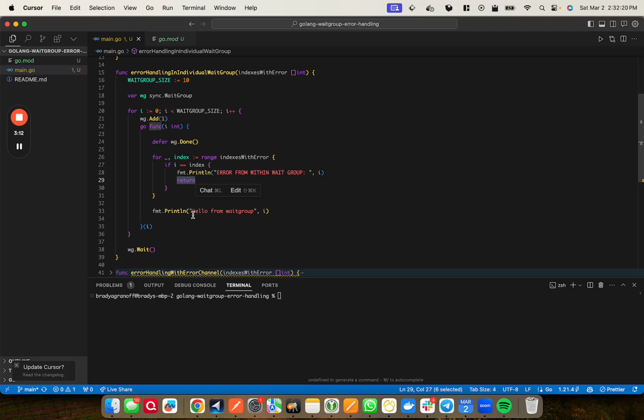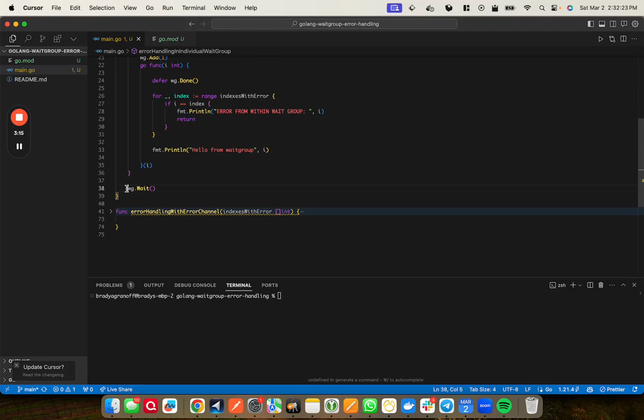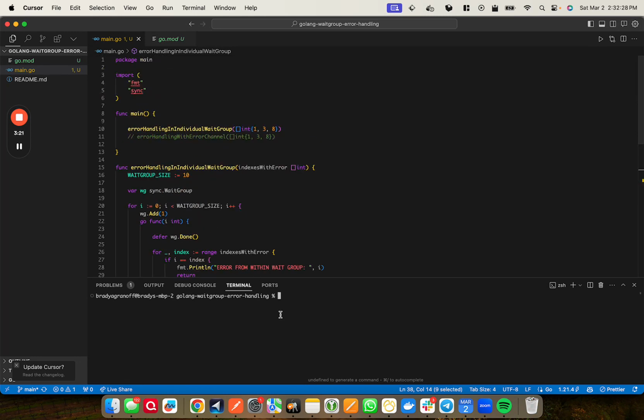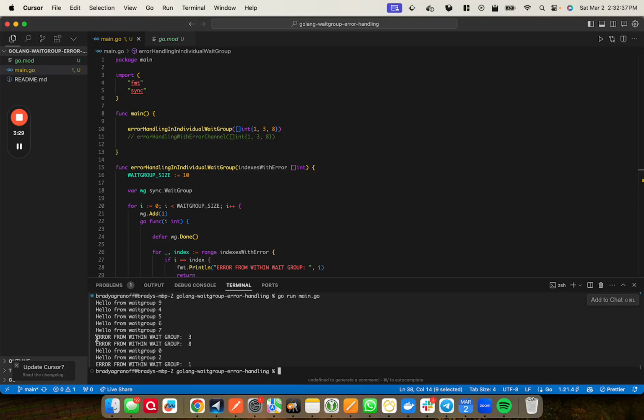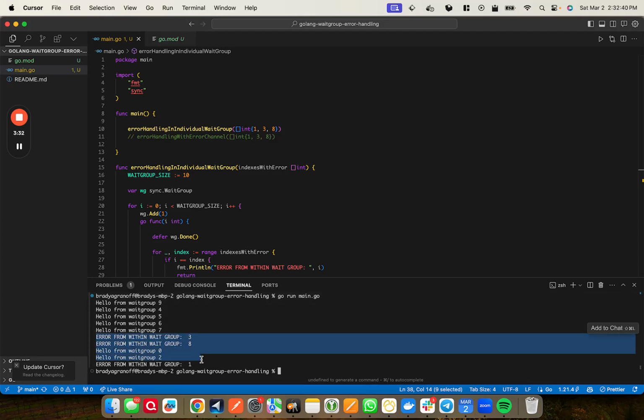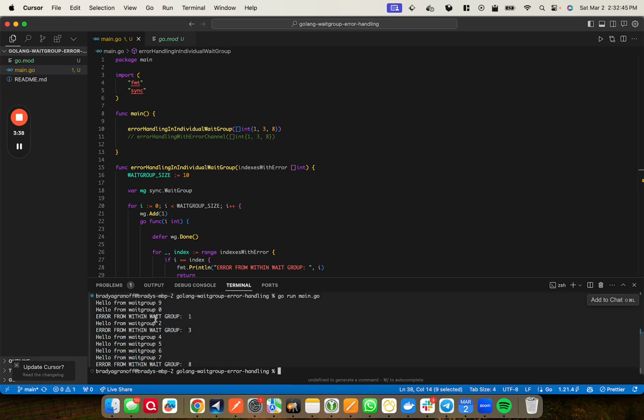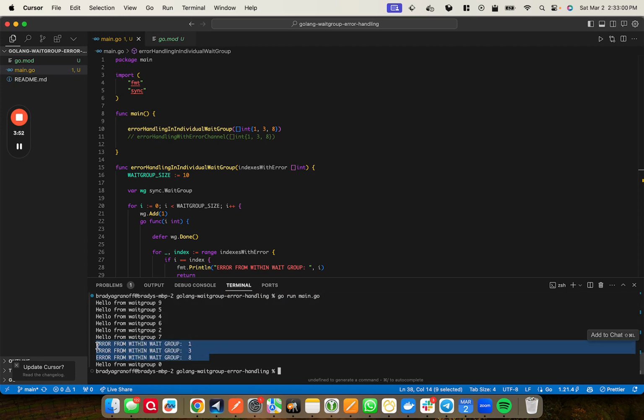And then return the function and go ahead and put the waitgroup.Wait at the end, and that should handle it perfectly. So I'm going to go ahead and show what that logs. I'm going to go run main.go, and as you can see, these are in pretty much indiscriminate order because it's concurrent. So if I run it again, it's going to change the order. If you really don't care about the order at all and you're fine with these errors being reported as the rest of the Go routines complete and work properly, then this is a great method, and this might be how I would do it depending on the use case.